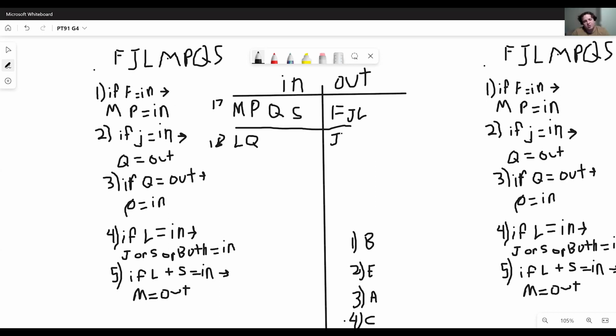How do M and P go together with Q? Because if Q is out, that means P is in, and wouldn't M and P always be together? M and P aren't always together. The first rule is just saying if F is in, M and P have to be in. And Q being out doesn't mean P could still be in. The rule only applies if Q is out. Oh, okay. But we can still have Q and P in. We just can't have Q and P out. That makes sense, or is that confusing?